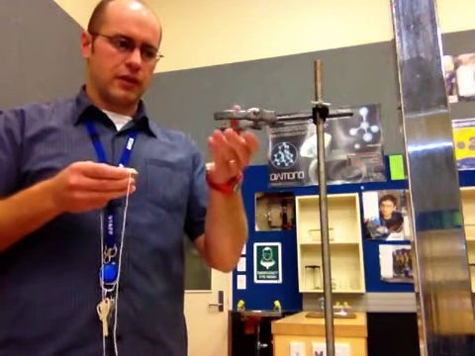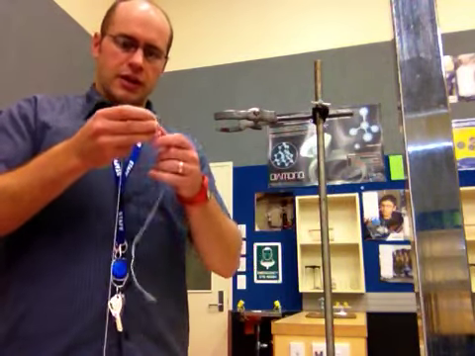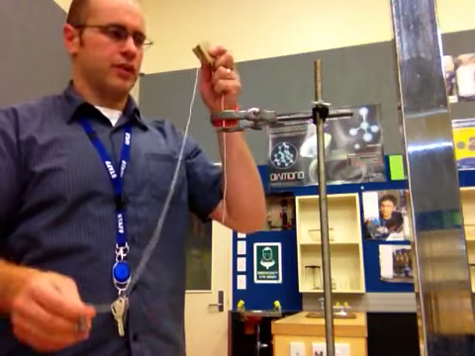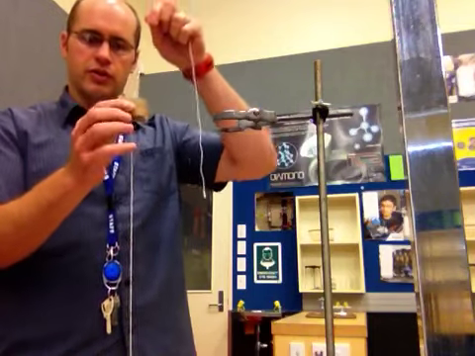So our pendulum is set up, we have our boss clamp here, our boss heading clamp on our retort stand. We've got the pendulum as a fishing sinker, just a piece of lead, and it's tied to a piece of string and we've got these two little blocks.